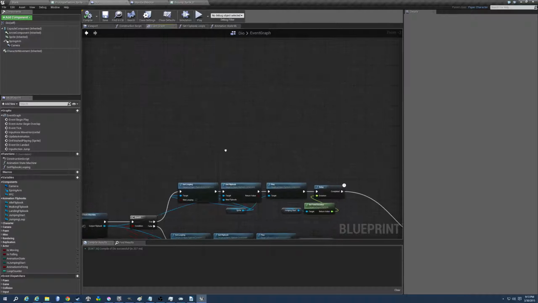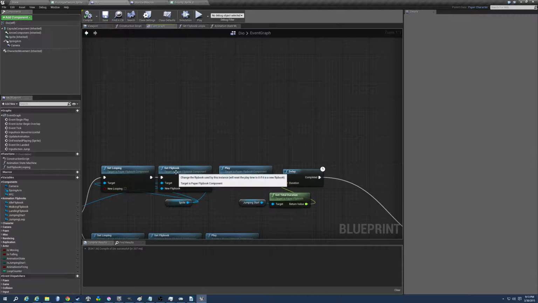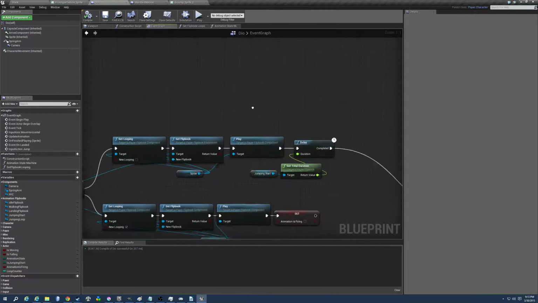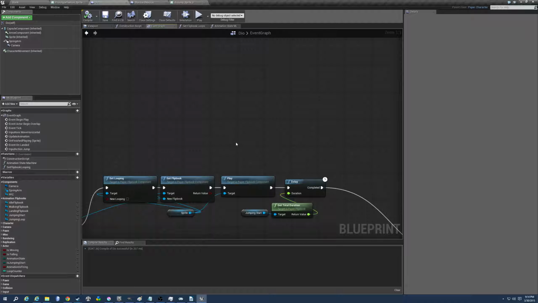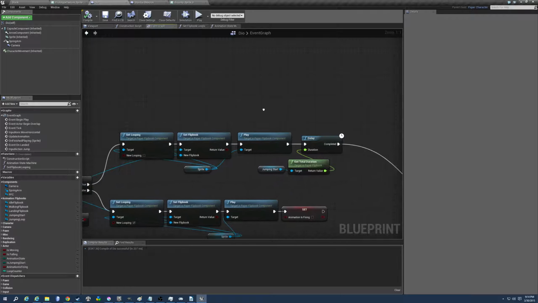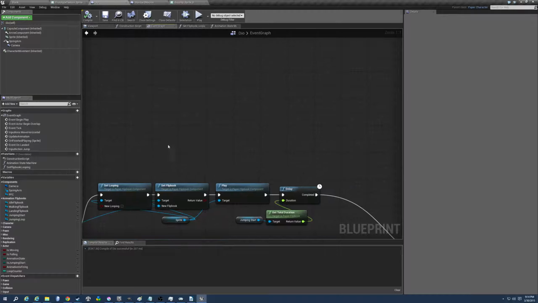Up in the top branch here, I set looping to off because I want this flipbook to only play once. And then I play the flipbook, my initial jumping flipbook. And then I use this play function here. This is really important. Sometimes when you have looping set to off, you'll only see the first frame of animation on a flipbook. If you want to make sure it plays through the entire flipbook, you want to use this function. And note that for all three of these, the target is the sprite. It's not the flipbook, it's the sprite, in this case Dio, my character.